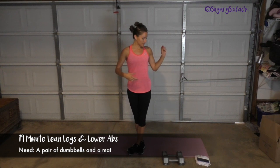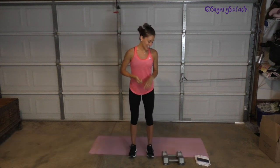We're going to switch back and forth between a lower body move and an ab movement. You don't have to worry about when we switch or anything like that. I'm going to time it all for you, so I will let you know. We'll have about a 5-second transition, so it's going to be a quick up and down. So don't just chill and relax, because we're going to be starting and going. But it's going to be great.